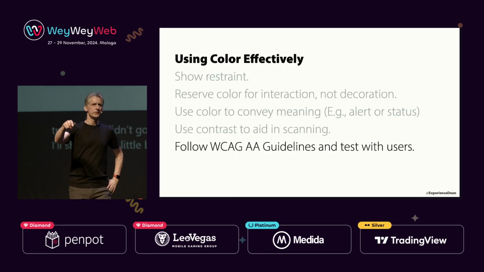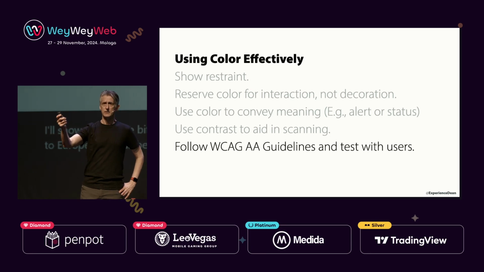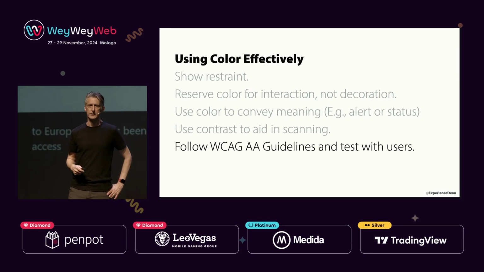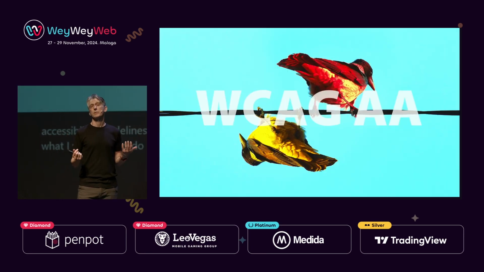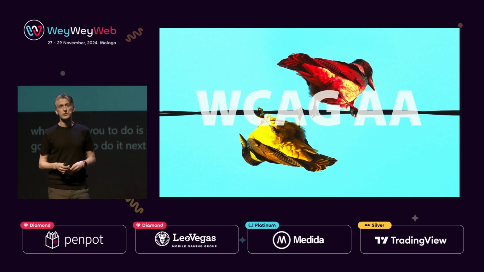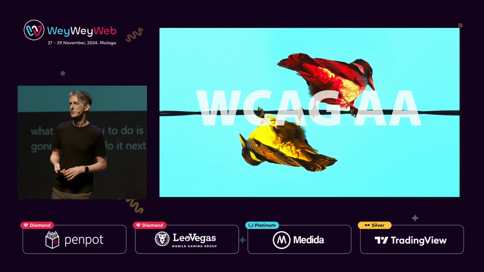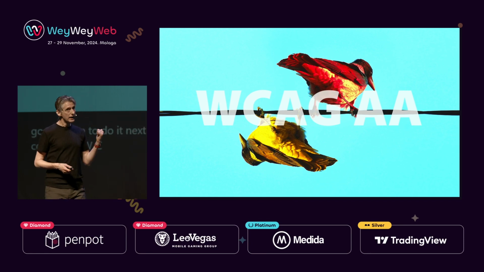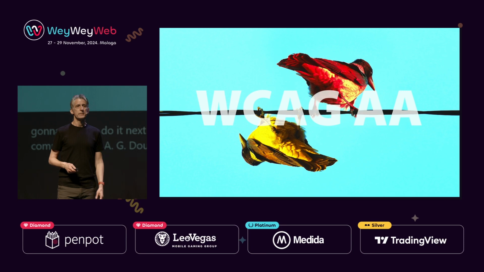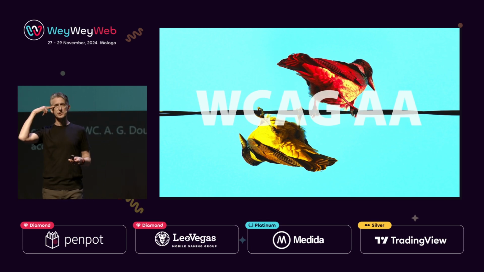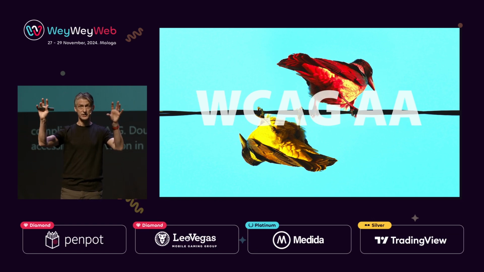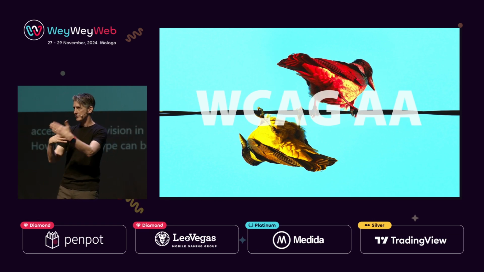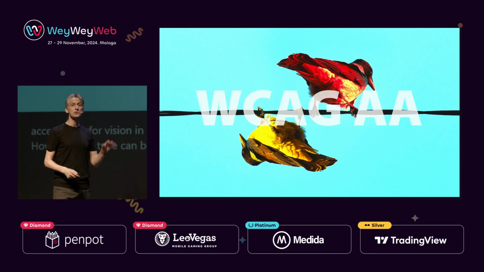This is coming to Europe. This has been a thing in America. Accessibility guidelines have been a thing in America for a while. So what I want you to do is start thinking about it now. I think you're going to have to do it next year by law, is to make your work WCAG compliant. WCAG AA is really the standard. This is accessibility for vision in particular. This has to do with type size, how big your type can be, what backgrounds and color contrast it has. This is really easy.